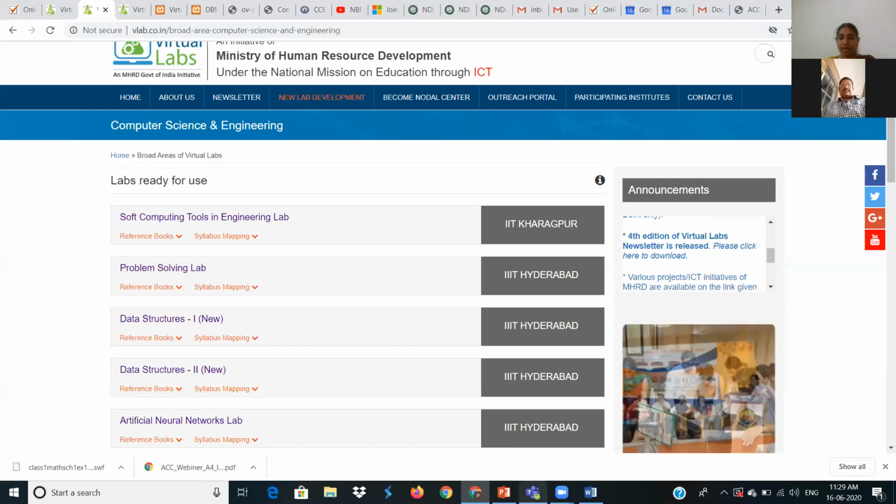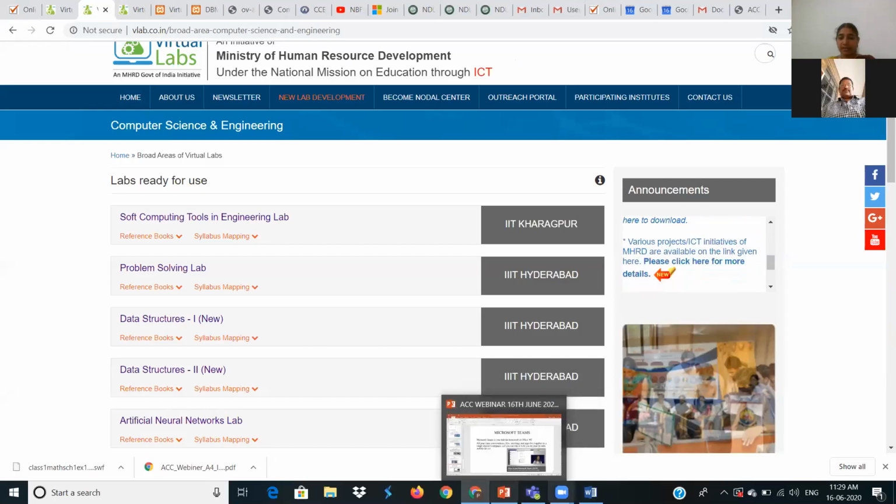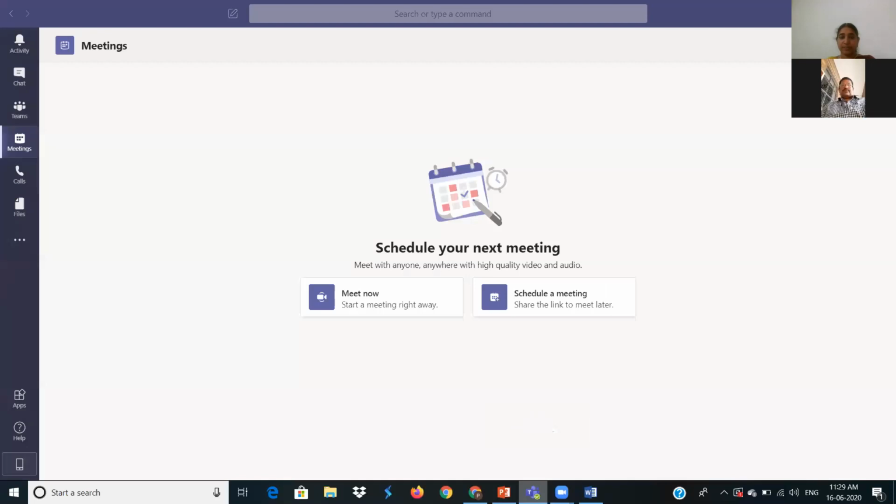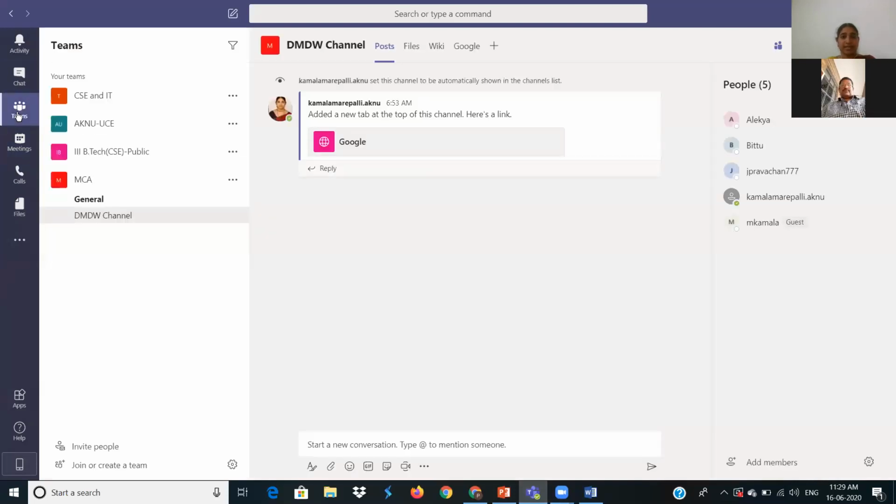That is what I have done, and this is Microsoft Teams. In Microsoft Teams, see the left hand side here. These are the teams you are having, and these are the different options given by them.